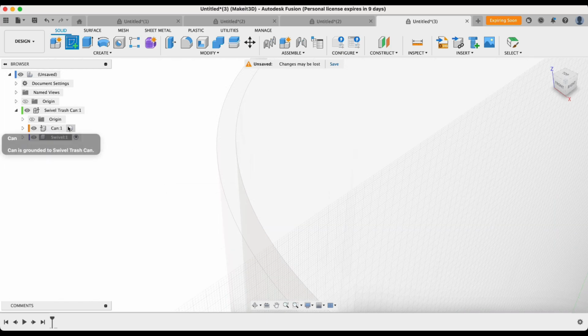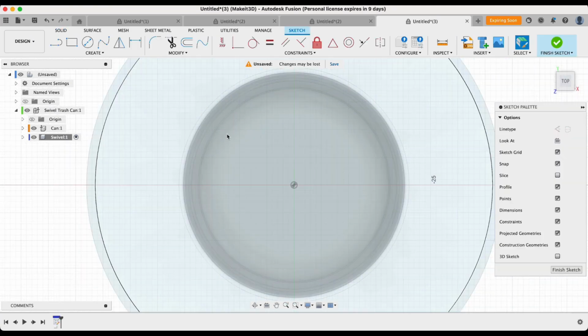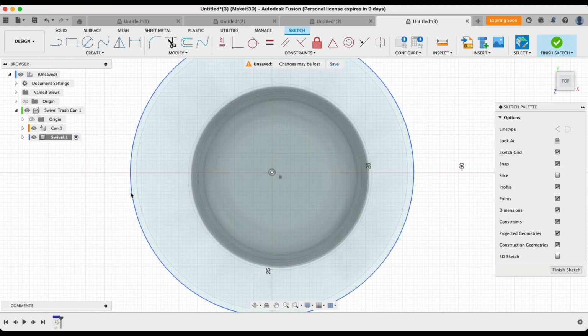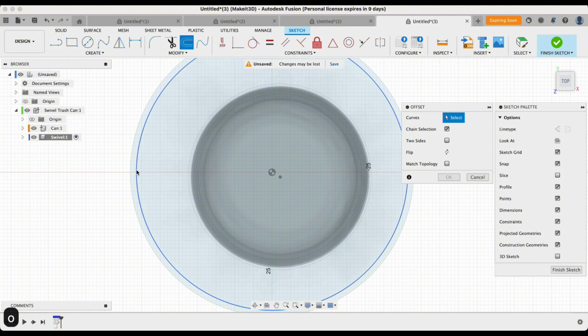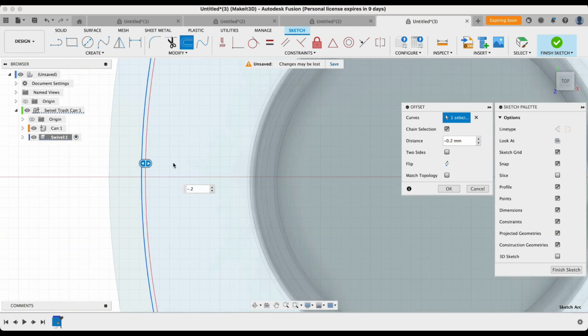But although it's not currently activated, we can actually use this face as a reference. From here, go ahead and select the top face here. And now Fusion 360 will reorient us to the top face, more specifically creating a sketch where we started creating the top portion for our can. So to get started, press O on our keyboard, then select this edge here. I'm going to set this to around, let's just say, negative 0.2 millimeters, making sure that the distance actually cuts into our design and does not go outside of it.